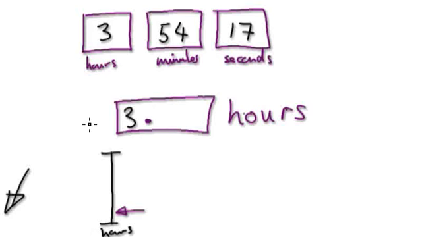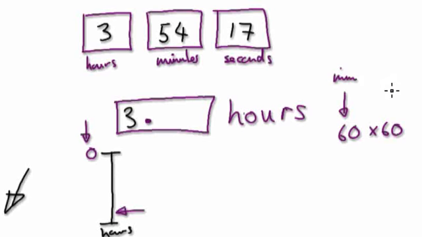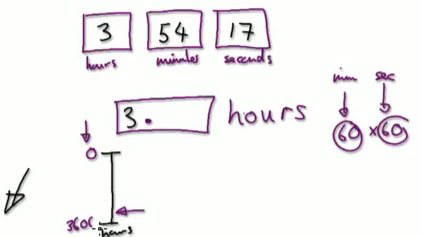So now on the left hand side, this is our representation of 1 whole hour. So 0 here. Now 1 hour, there are 60 minutes, and then each minute is 60 seconds. So 1 hour would be 60 times 60, because in 1 hour you've got 60 minutes, and within each minute you've got 60 seconds. So the number of seconds in 1 hour is 60 times 60. So that would be 36 with 2 zeros.